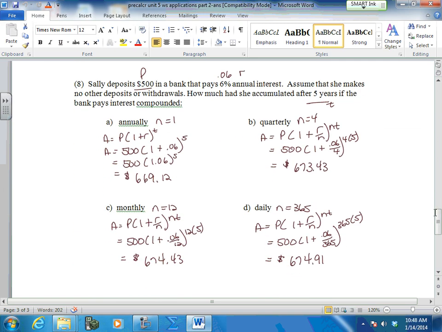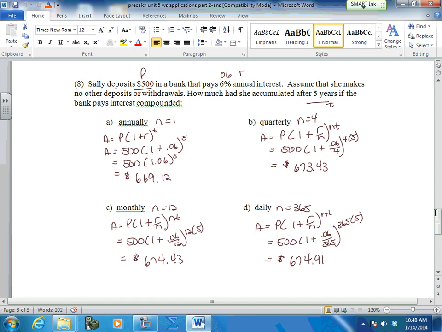And this one, again, I like this one. It's a little bit tedious, but in your calculator, you just bring it second down and change whatever piece you need to change. This said, Sally's going to invest, God bless you, $500. And she's going to invest it at a flat rate of 6%. That's not going to change either. Assume that she just leaves her money in there. After 5 years, how much does she have if we change your compounding times?